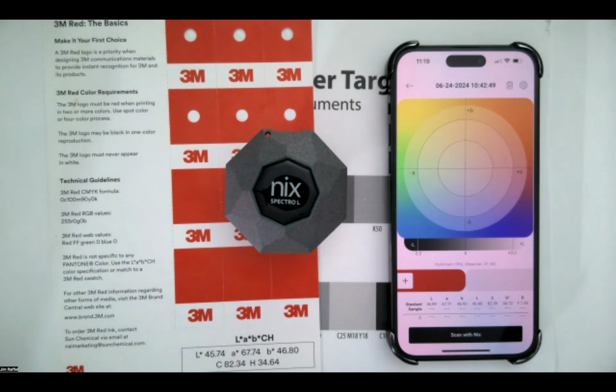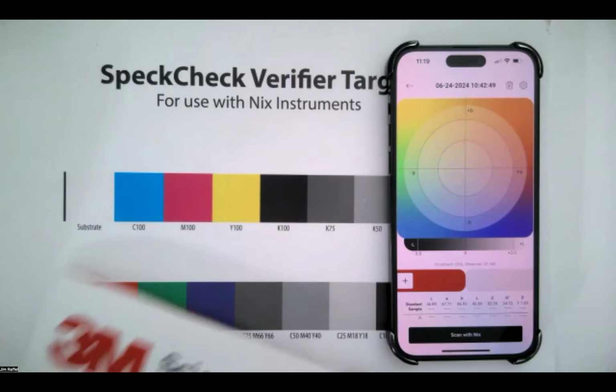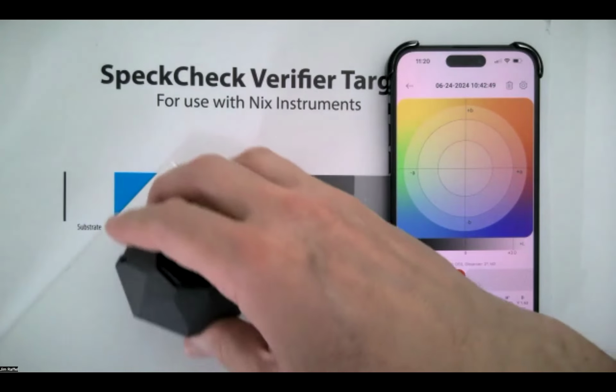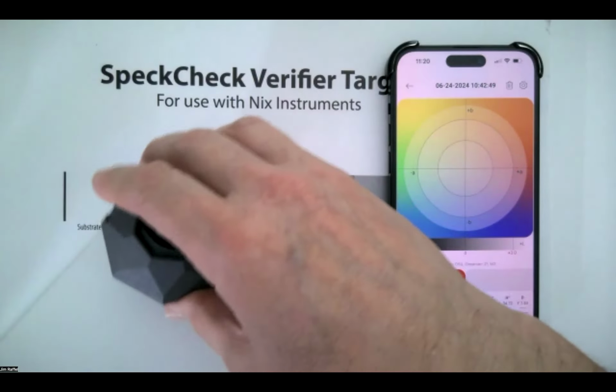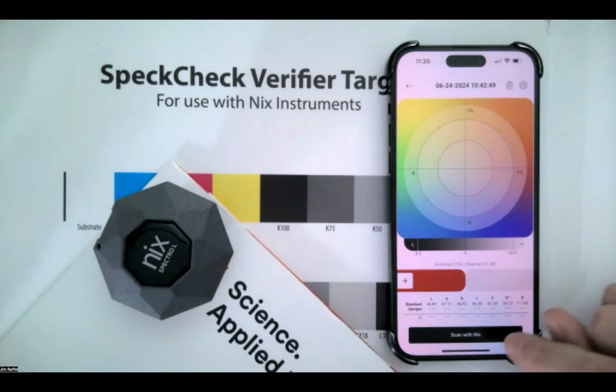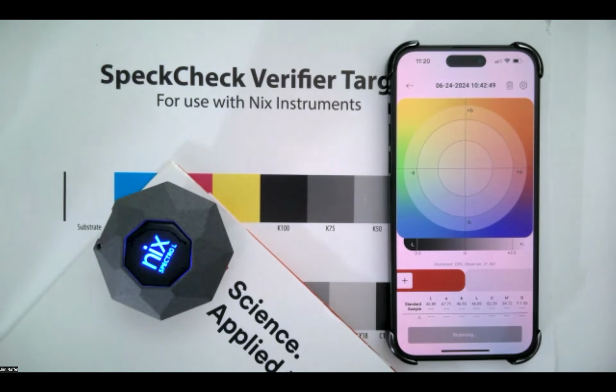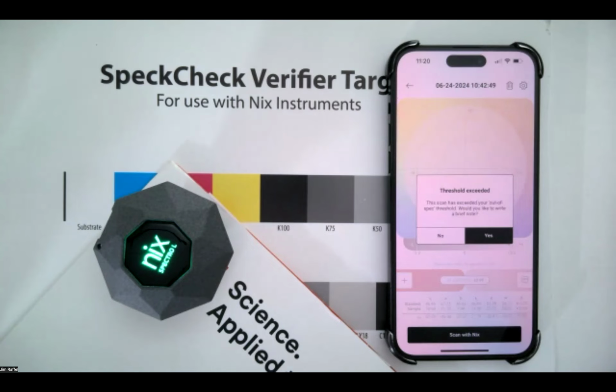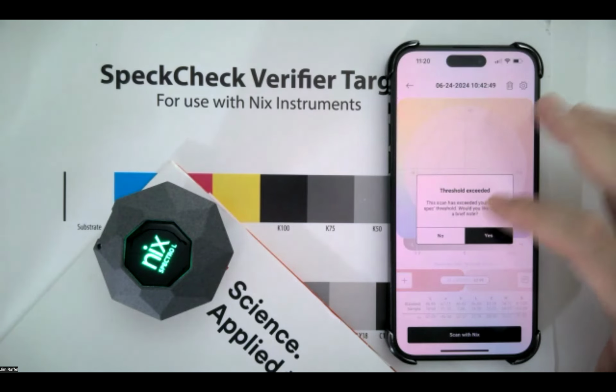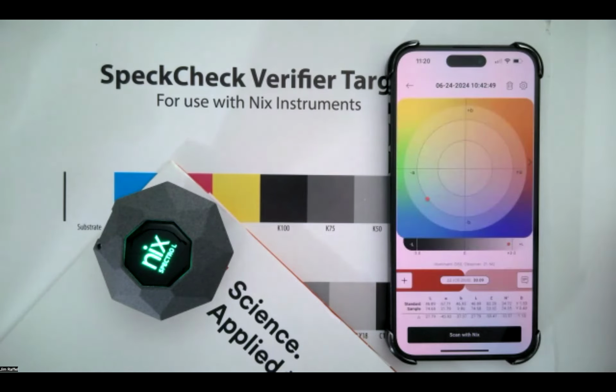And then I have this 3M folder, so I can stick this in here. This isn't perfect. The sample's actually not quite big enough, but it's okay for the demonstration we're doing. So I could measure that. And it's going to tell me, oh, that's way off. I don't want to enter notes about it. I just want to see how far off it is. It's even further off than I thought it would be.